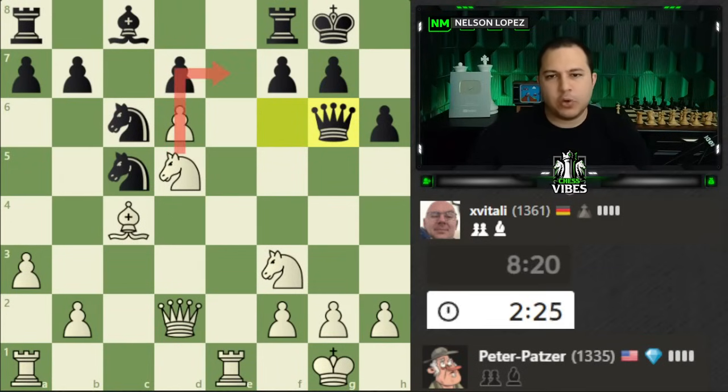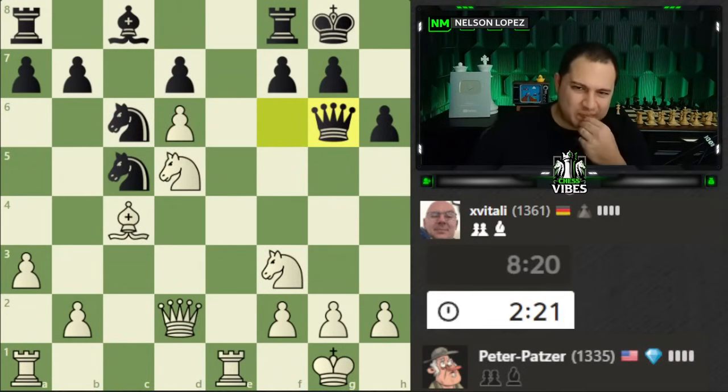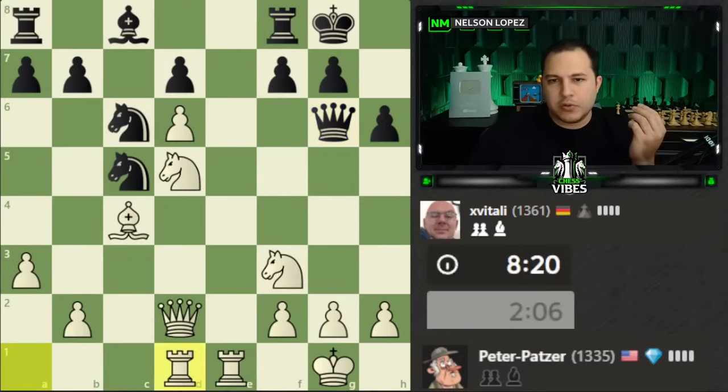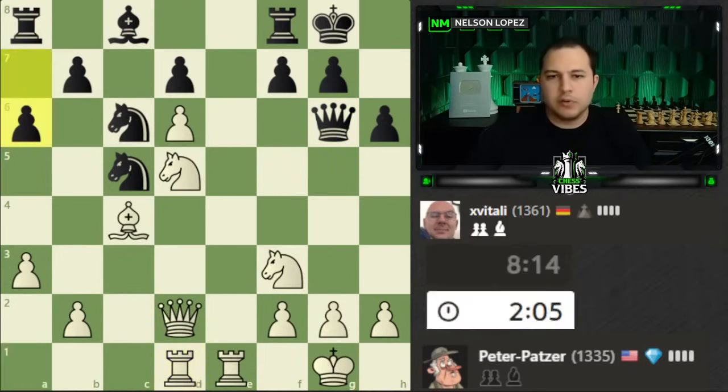I don't really have a good follow-up is the problem here. So in this position, I'm just not sure. I like my position so much that I think what I'm going to do is just bring the rook over. You know, I don't want to sit here and run out of time. And so this is a good solid move. And now I can keep thinking what we want to do next.